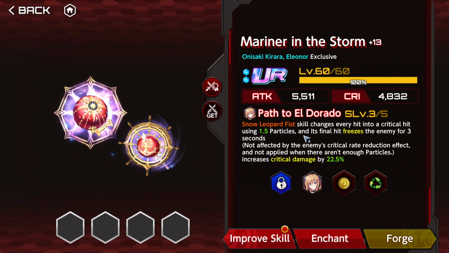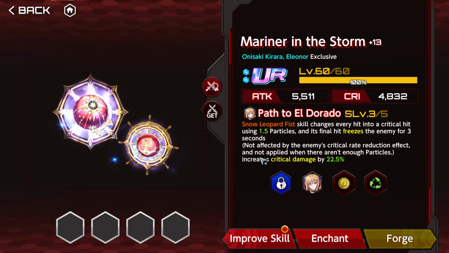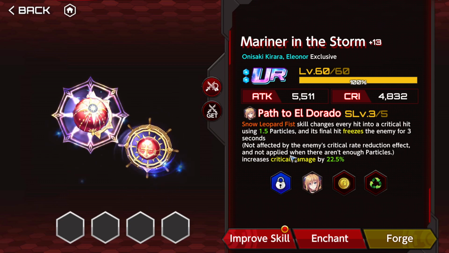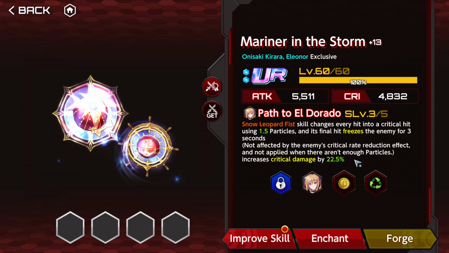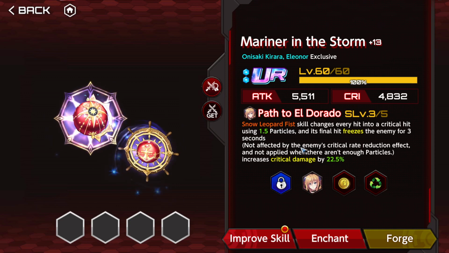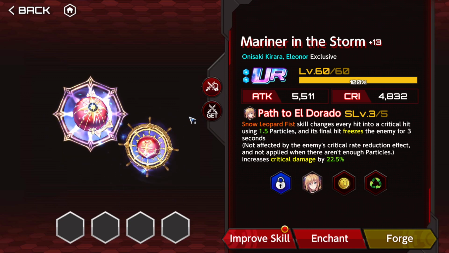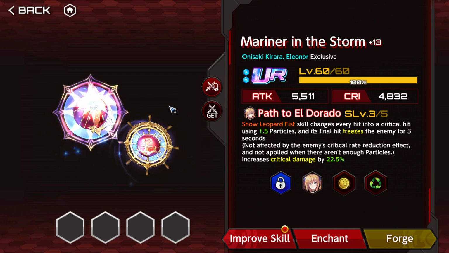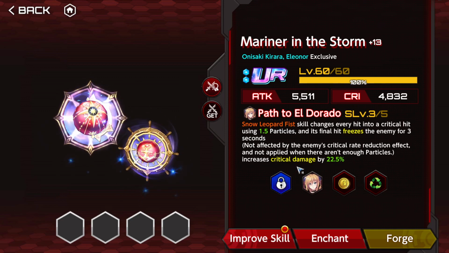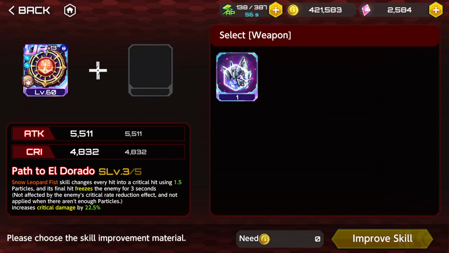And check it. Not affected by the enemy's critical rate reduction, and not applied when there aren't enough particles. So you can use this on BR to guarantee that you crit. You can use Kirara as a crit main attacker on BR. Amazing. And this naturally increases critical damage. I guess it goes up to 30%. Yeah, it goes up to 30%.